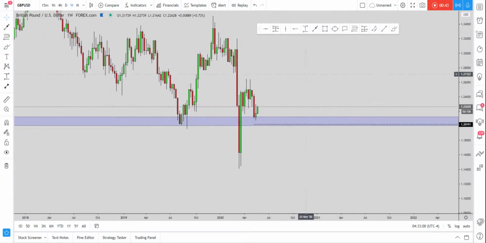Now, on the weekly time frame, we know that the market has support here, which is again support at this area. Now, if you look at the structure, the market created this impulse, created this retracement, and the market could create another move to the downside. It is a little bit lower just to go and really test this demand area before starting the move to the upside, which would be great.